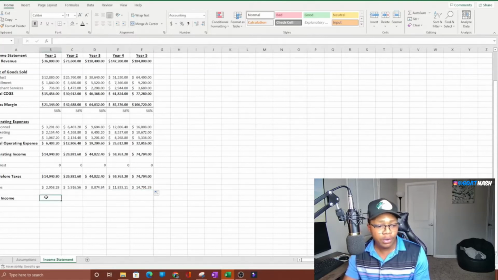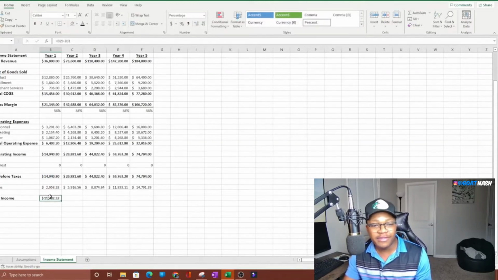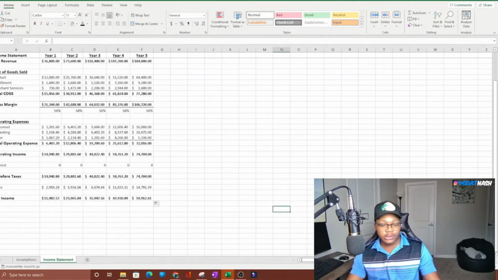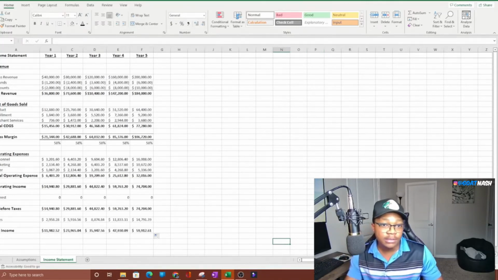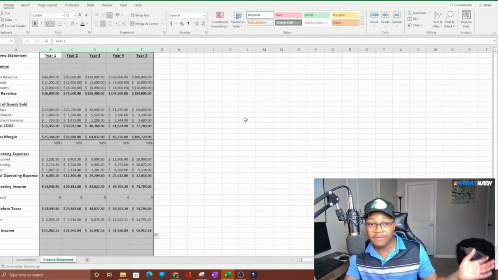All right, so finally we have the net income here. The net income is going to be the amount that we had before taxes, right? And then we subtract the actual taxes because we'll pay them off, right? Pay the taxes off. Now we have 11,000. So let's go all the way through here. Boom. There we go. So now this is our income statement forecast. This is misspelled. Income statement forecast that is projecting 5 years. Like I said before, these assumptions, the beauty of this is dynamic.